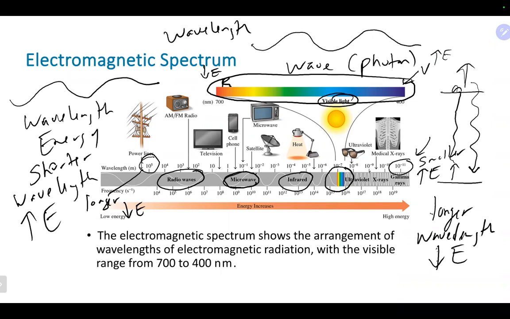Then after the visible part of the spectrum, we have the ultraviolet part of the spectrum. That is where we wear sunblock, yes, so we don't get so burnt when we go outside, right? Because it's kind of high energy. So we put on some sunblock. Then we have x-rays. That is why they give you a lead vest, and usually they leave the room when they shoot your x-ray, right? Because it's kind of high in energy and stuff like that. And then we have gamma rays at the very end, very short wavelength, very high energy. It's really just kind of pure energy. It's a radioactive sort of particle in a sense. It's very high in energy.